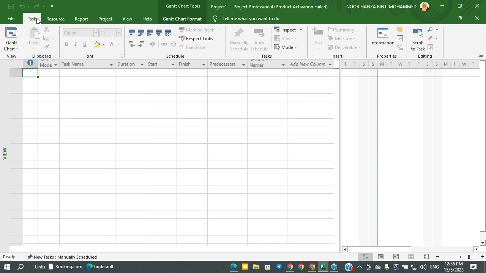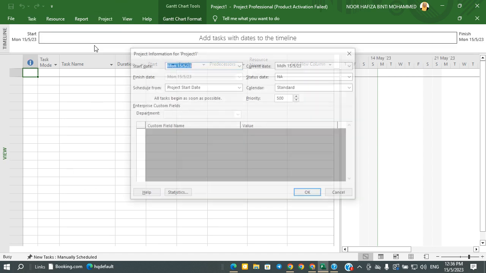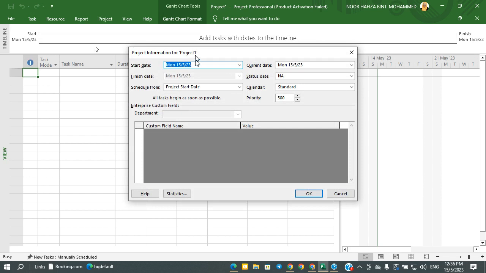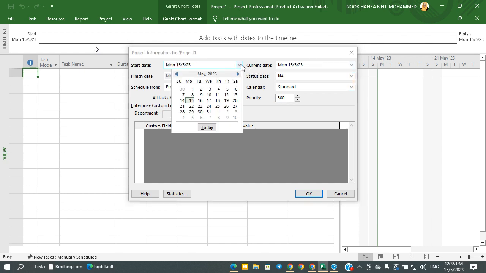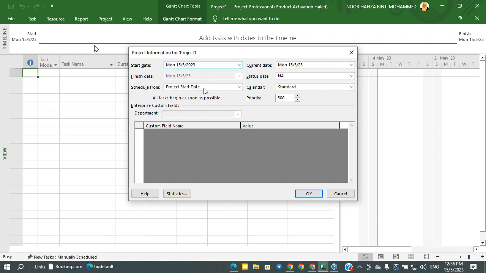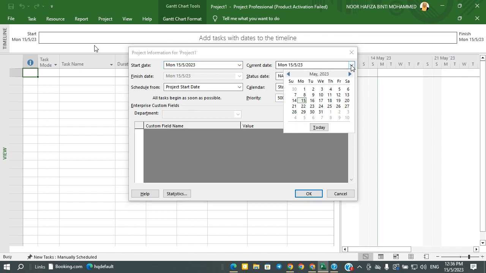Before we set this up, we need to go to the Project first, the Project Information. That's why you need to rename. When you rename this, it can appear, for example, as a camping project, project information for camping. Then you state a date. For this project, I'm going to state today's date until maybe a month, until maybe 15 June.